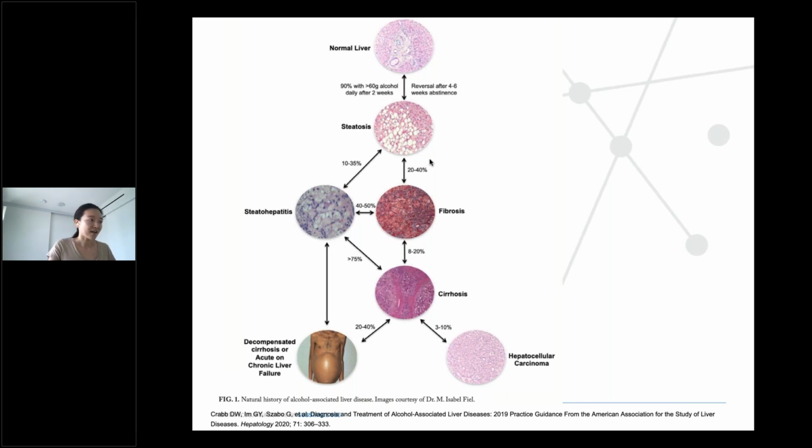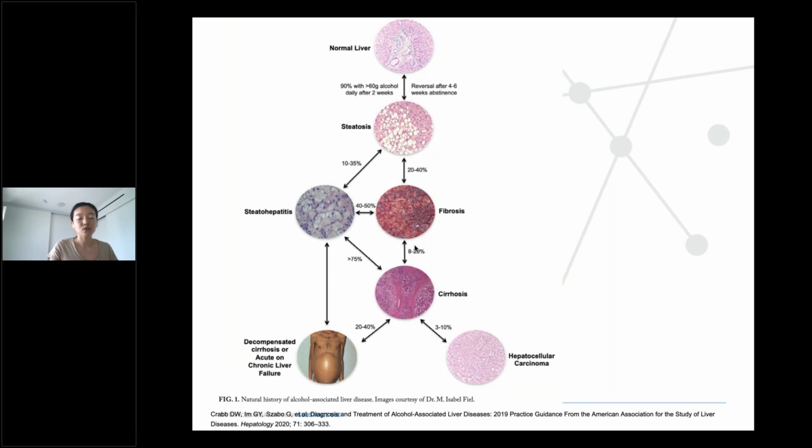Unfortunately, the next stage in progression of alcohol-associated steatosis is something called steatohepatitis, for which the clinical correlate would be alcohol-associated hepatitis for those who do continue to drink. And of course, ongoing drinking may also cause fibrosis in the liver that could lead to cirrhosis. The interesting or unfortunate thing about steatohepatitis is that some patients can have very severe presentations where they present with acute liver failure, or acute on chronic liver failure in the context of already established cirrhosis.